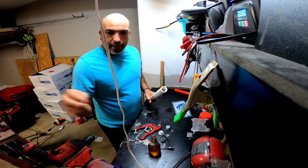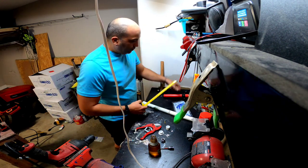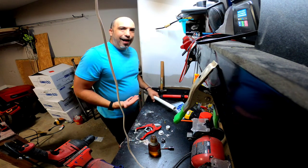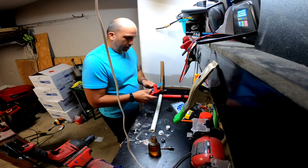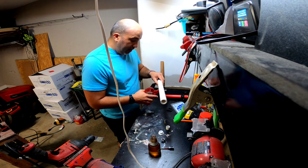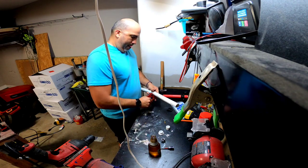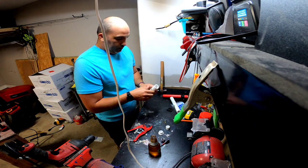All right, so we wanna make it at least 12 inches long. Let's see how long that is. Okay, so that's 10 inches. So 10 inches is not a bad size. You know, I'm a cheapskate. Why pay $60 for a piece of plastic that floats? You got a piece of PVC pipe sitting in the backyard not doing anything. So, obviously this thing doesn't cut the straightest, so no biggie.